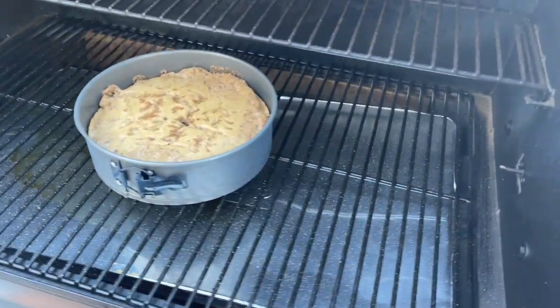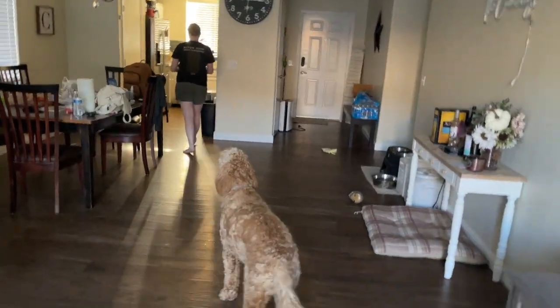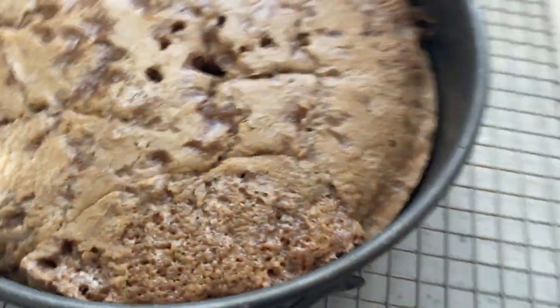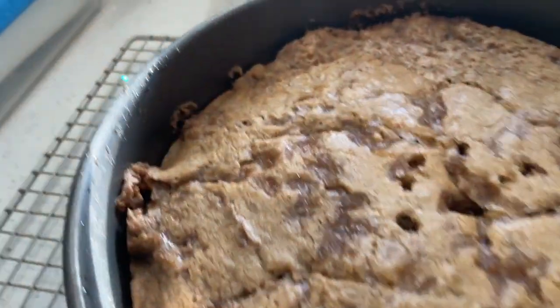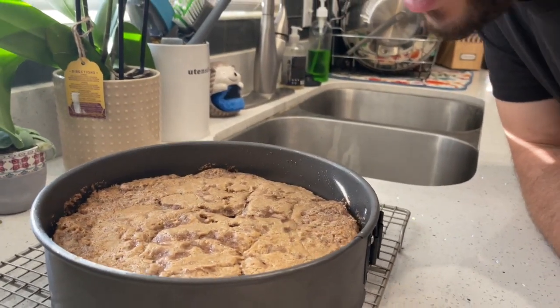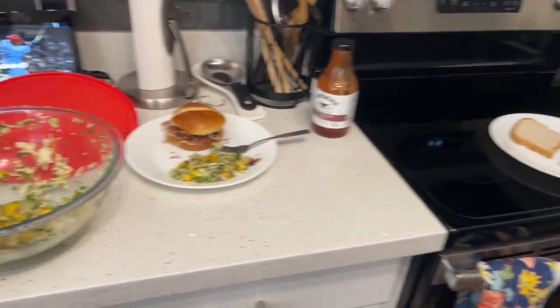Let's pull this sucker off. Coffee cake for dessert tonight. You guys wanna smell? That smells glorious. I've not had coffee cake in like 6 years. This is gonna be so good. But first, sadly, we have to eat more of this beautiful pork that I spent 10 hours cooking yesterday.